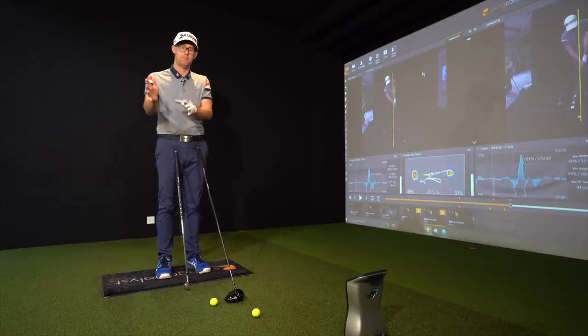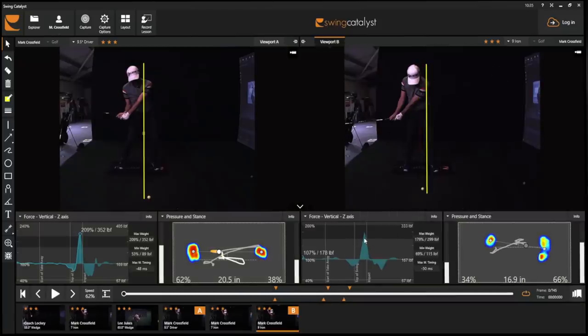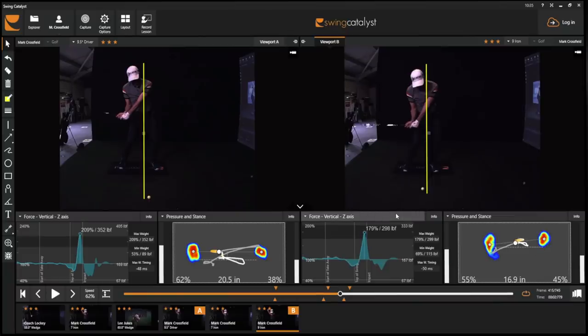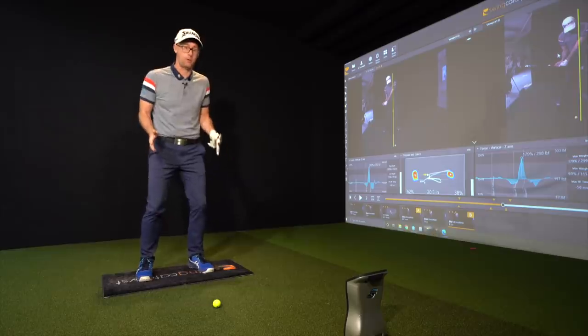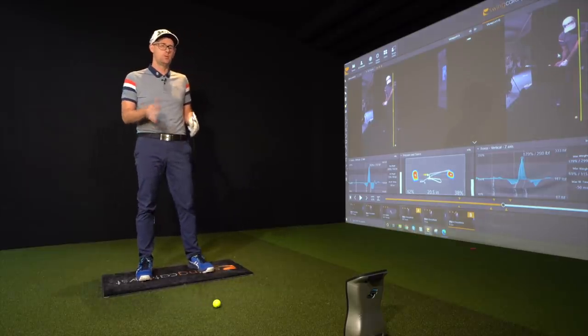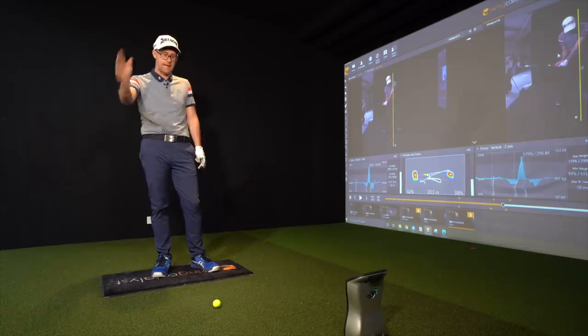My setup is encouraging the better movements. The next huge difference is vertical force — this blue graph on both swings. I'm peaking at 209% vertical force with my driver, where with my seven iron I'm peaking at 191%, and the nine iron even lower at 179%. Vertical force is basically how much I'm pushing into and then out of the ground — it's my vertical jump. I'm using that force, how much I push down and push up, to change club head speed and to change the angle of attack.